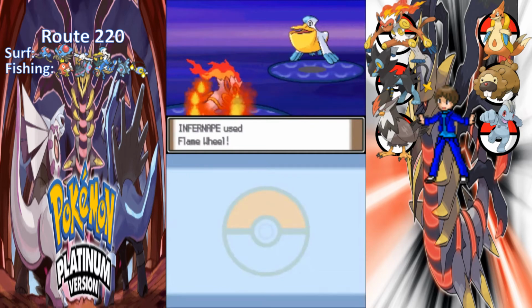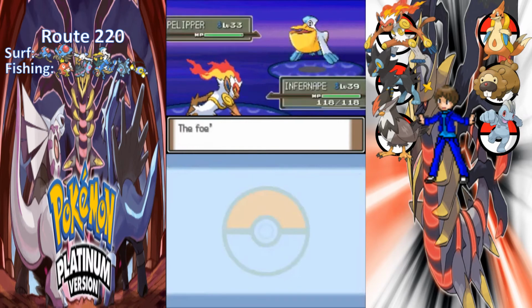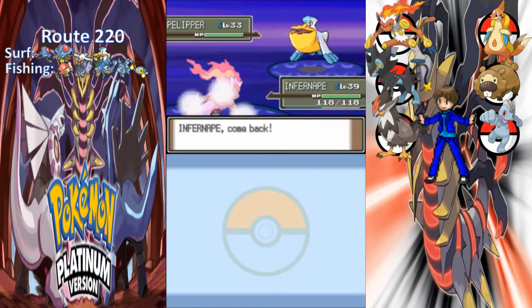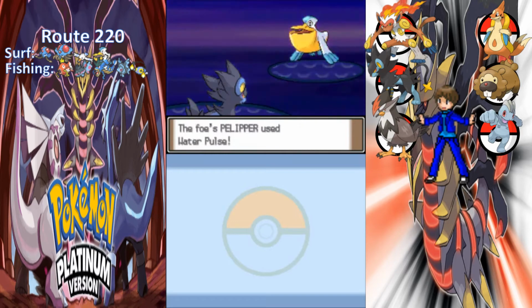Okay, good. Okay, Flame Wheel. I know it's not gonna do much, but let's see how much it does. Okay, that's not too bad. Oh! Roost. This is going to drag, isn't it? Protect again! Just go away, Pelipper. I'm not dealing with a Roost and Protect Pelipper, so I'm just gonna send out my Luxray. Because I'm just not going to deal with this.